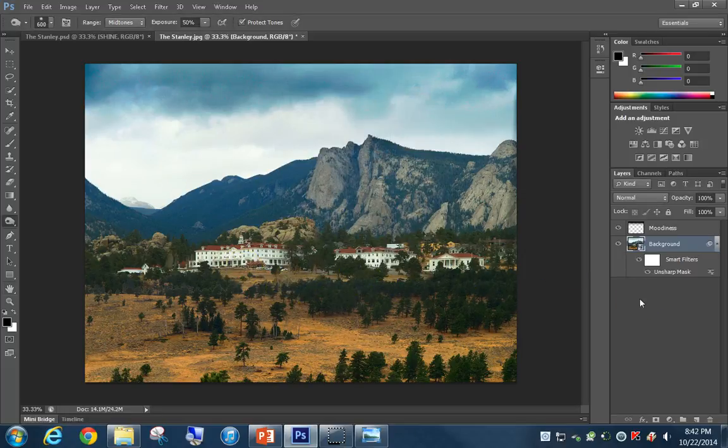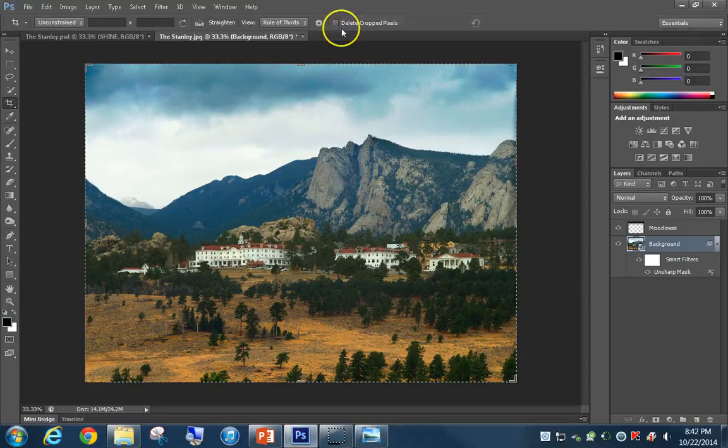Now we're going to crop, using the crop tool. Make sure the Delete Cropped Pixels box is unchecked. You can use the rule of thirds, whatever you want.